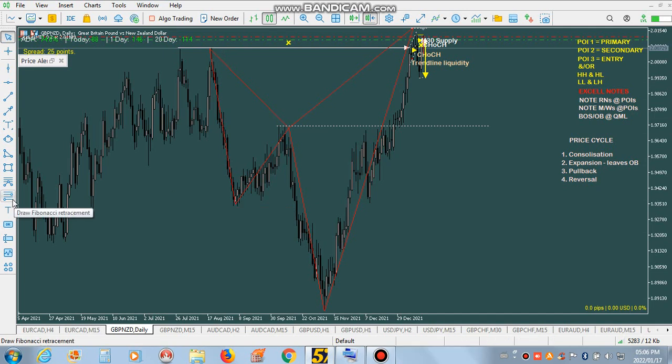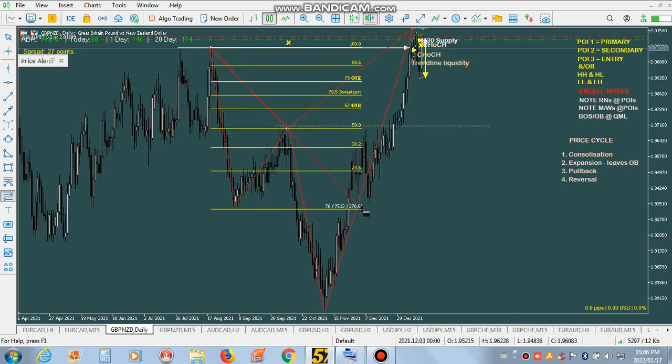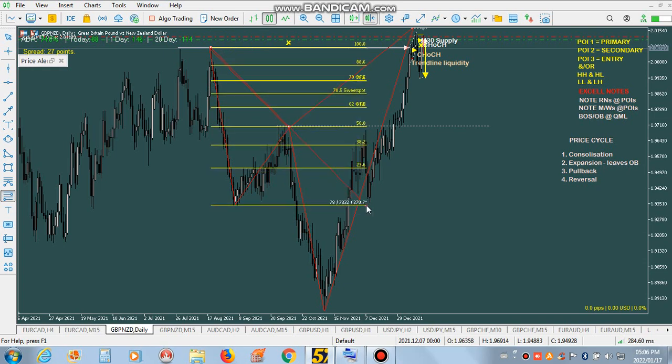In the coordinates, it's just a matter of Fibonacci combinations. In this case, I pulled my Fibonacci from here to measure this move to the downside, which ends up to here. Let me drag it to the right. All I wanted to see was where the retracement comes back to. From here down to there, we have a 50% retracement. Then it breaks this low, goes below, and then goes up to our D point.